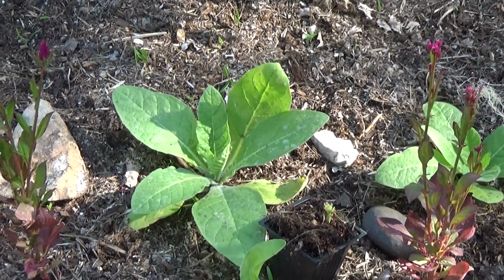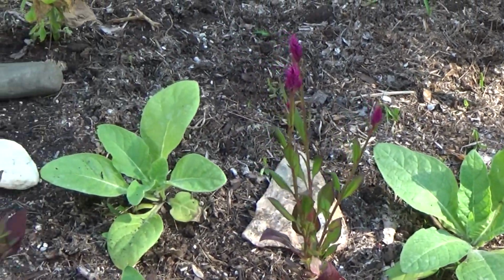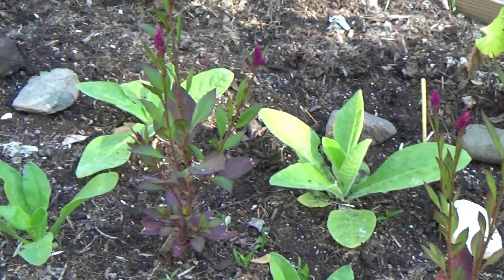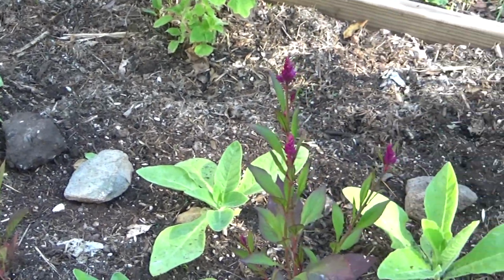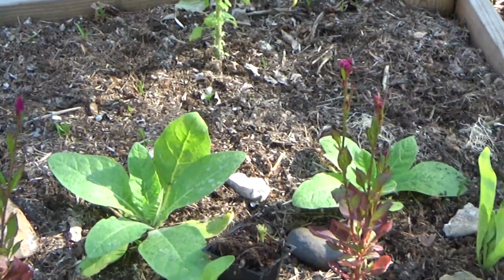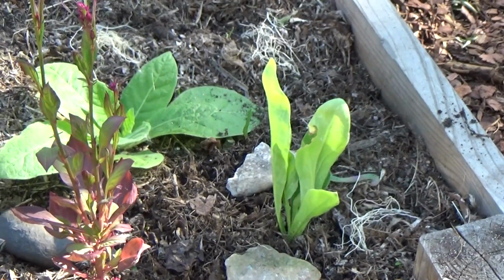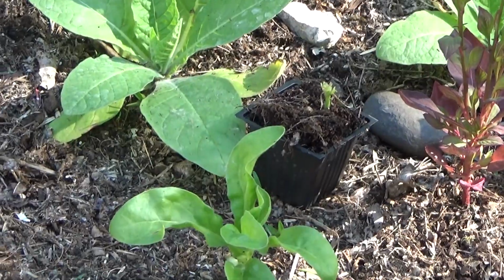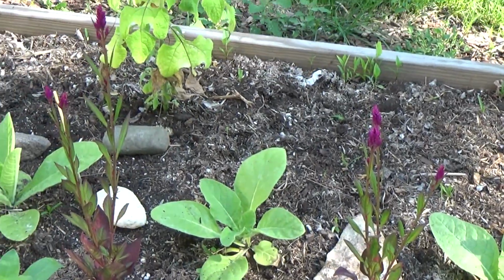Here I have Nicotiana lime green. These were leftover seeds from last year, so I thought they give off a scent in the evening, so I love that. And then the next one here is Celosia Asian Garden. And then these little guys are calendula. I still have some saved just in case if anything digs in here and ruins it. But for now, they've been leaving it alone.